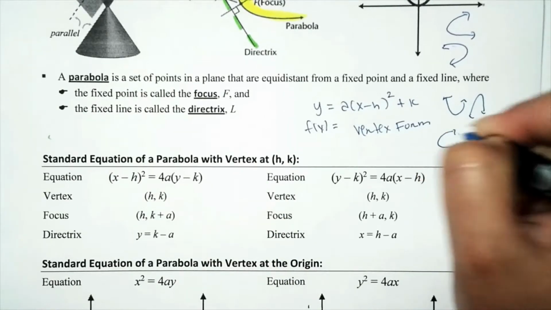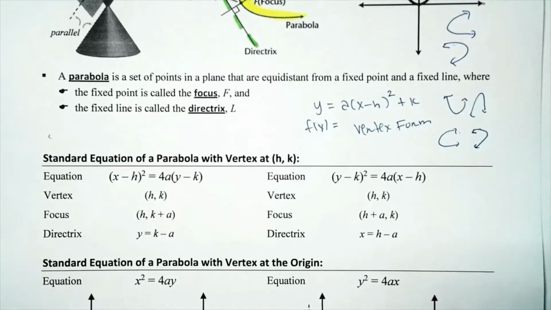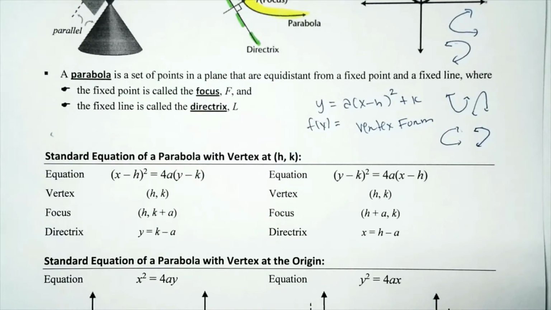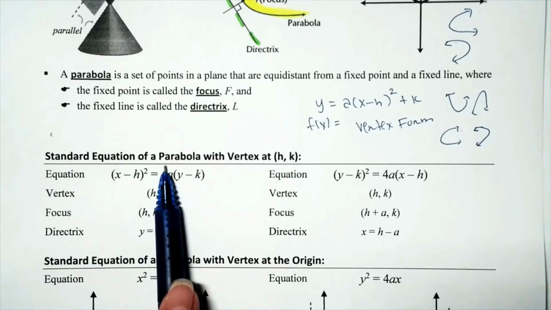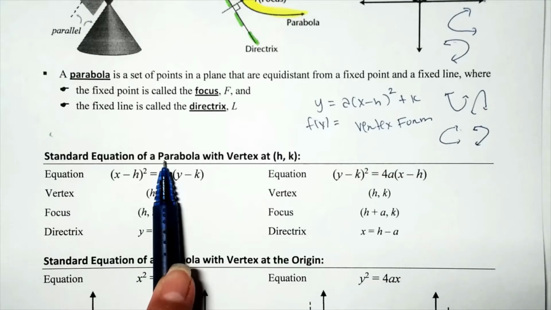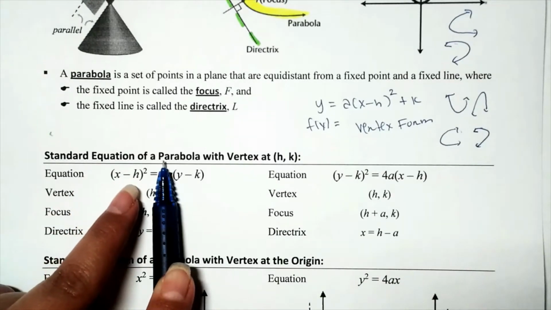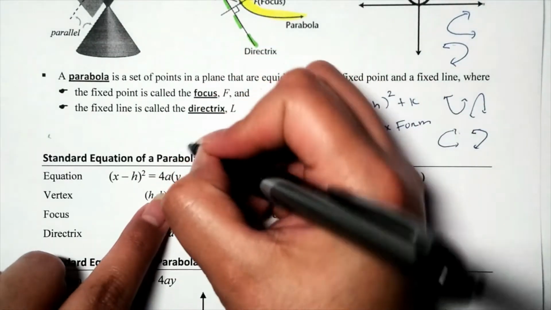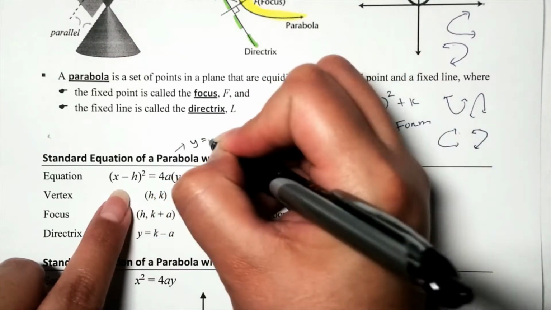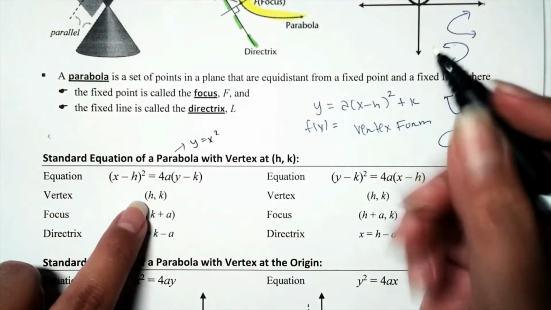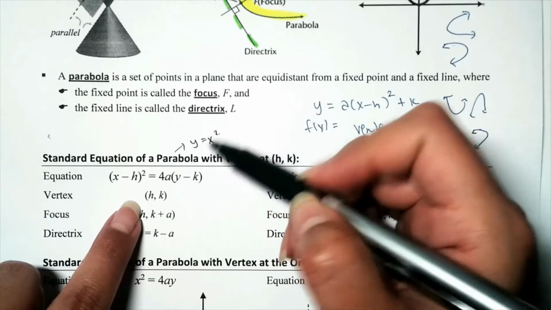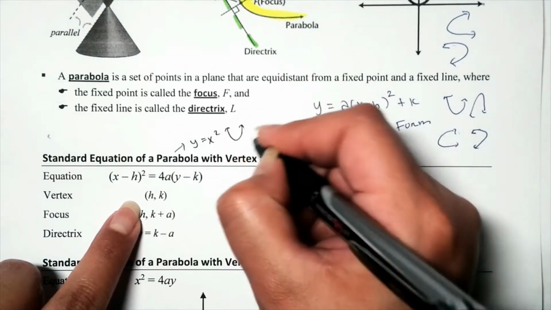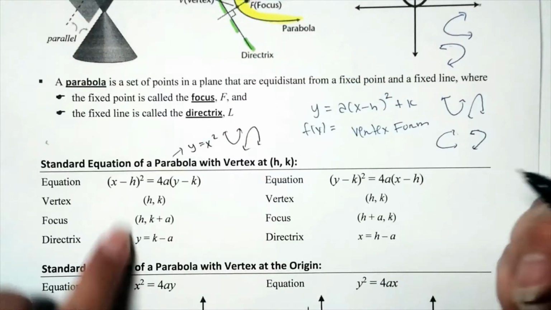Now the question is, how can I tell if it's a parabola that opens up or down or side to side? To make that call, we look at where the square is. Now this 4a is in my way, so I'm going to ignore it. If I ignore it, I notice that the square is on the x, and the h is also in my way. So this reminds me of y equals x squared. If we have the square on the x, from back in the day, that's going to be the parabola that opens up or opens down.